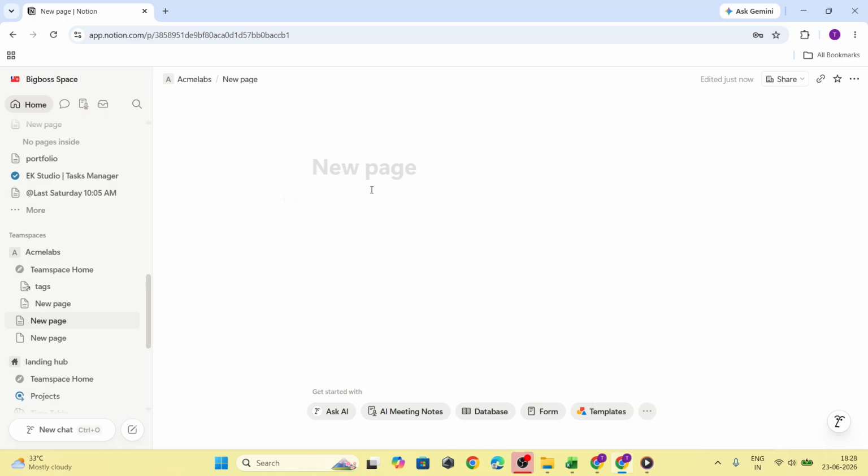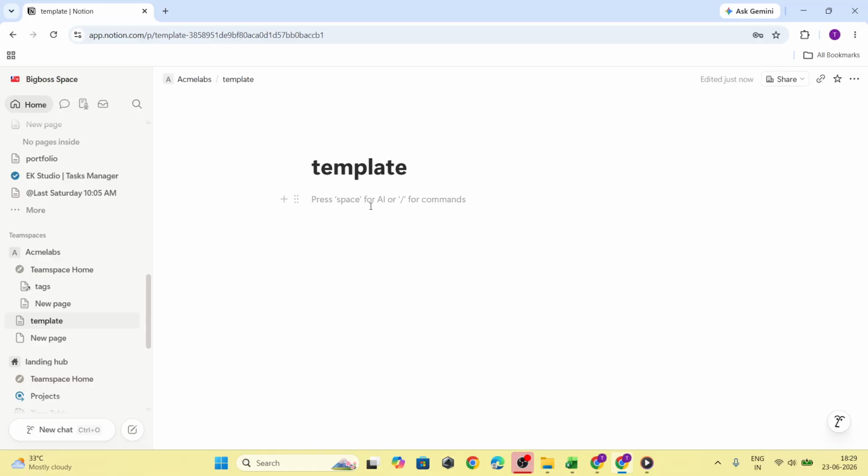In today's video, I'm going to teach you how to create a template in Notion. If you use the same type of page over and over inside a Notion database, creating a template can save you a lot of time. Instead of rebuilding the same layout every single time, you can set it up once and reuse it whenever you need it. This is especially helpful for things like task entries, meeting notes, project trackers, content plans, or any workflow where you want a consistent structure.